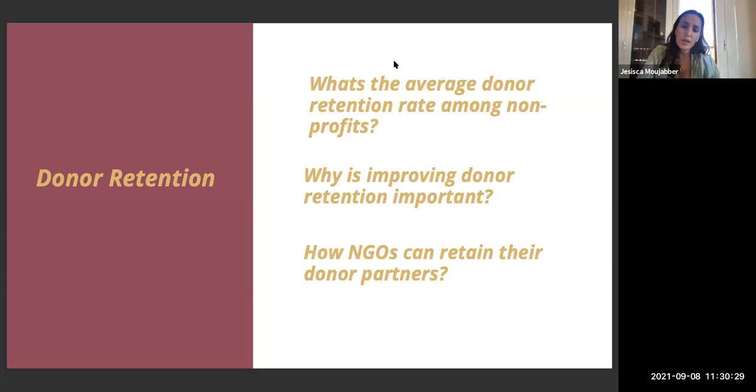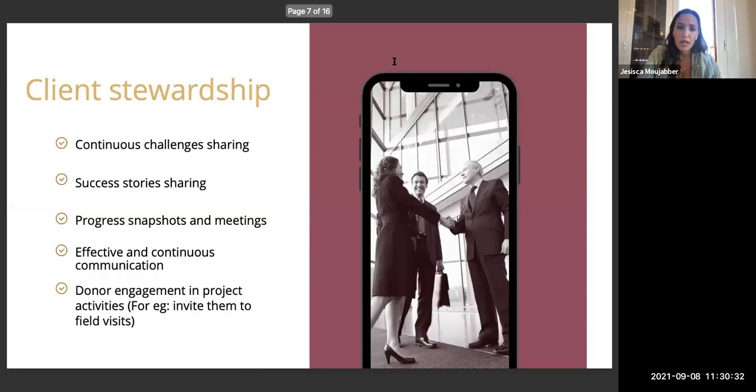The first point that we'll be discussing in relation to donor retention is client stewardship. And what we mean by client stewardship is actually ensuring that, and here by the client, it's what others might call also donor, depending on the angle that you're looking at. It's to ensure that there's this stewardship and this ongoing communication with the donor. To be able to achieve this, it's important to continuously ensure that you're communicating. And I know that already from the first questions when we said fundraising, many of you already highlighted communication as a key factor and as a key term after donor.